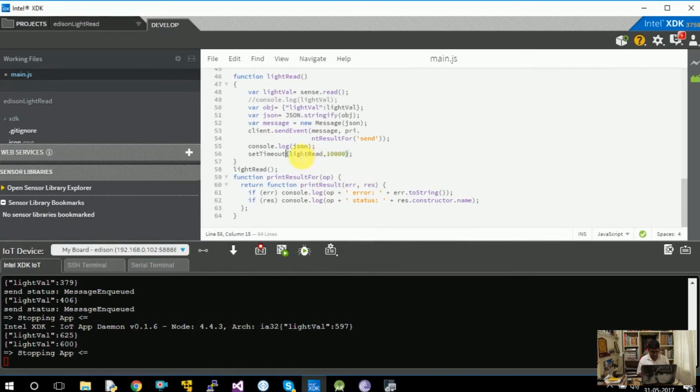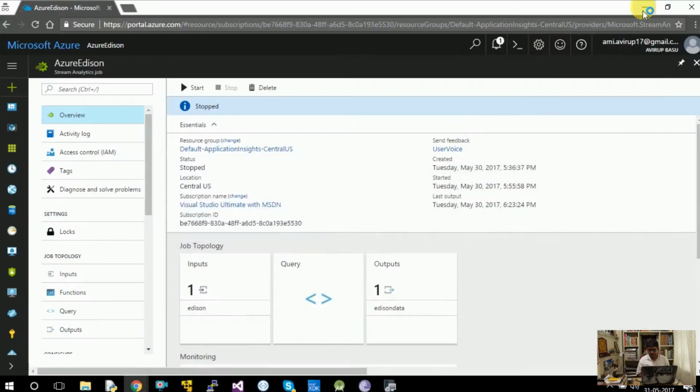However, if you use set timeout, then the value will get uploaded every 10 seconds. That is a parameter which I have mentioned here. I have already updated it to set timeout in the GitHub file which I pasted in the description of the previous video. So let's see how we are actually routing the data from the Azure IoT Hub to the SQL database.